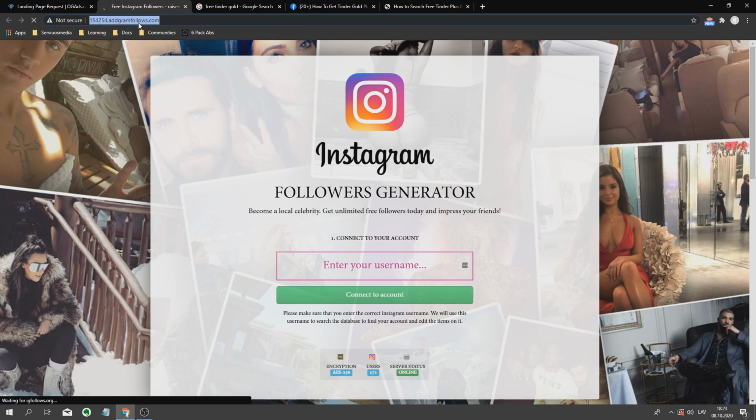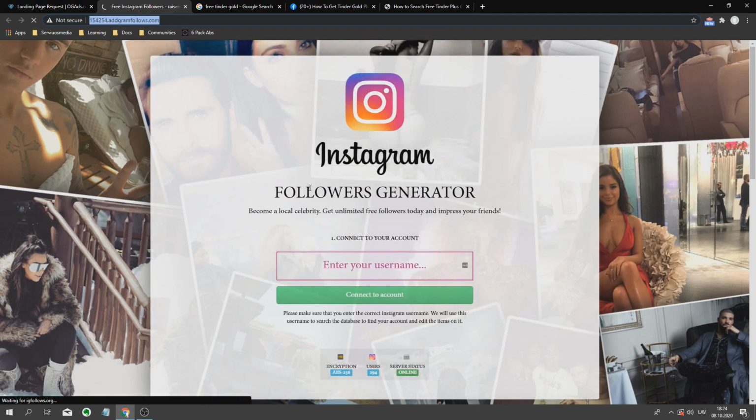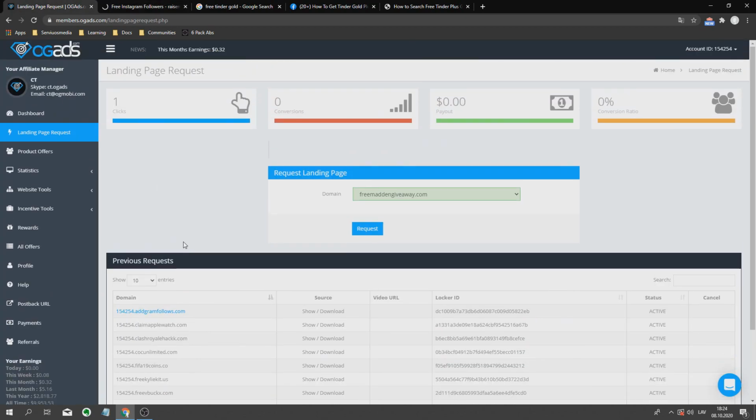This is a working website. You just send this link, you probably get a better domain, you send this to your friends, or you put it up on a YouTube video or something. It's a fully ready website, and people can use this, and they will get redirected to your locker, and you will get paid commission for that. So pretty much that's that. It's a basic overview of how this all works.